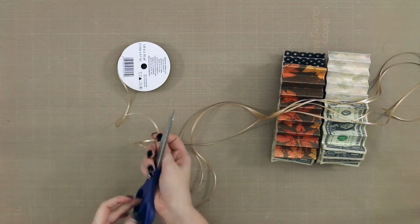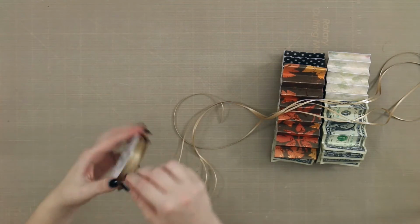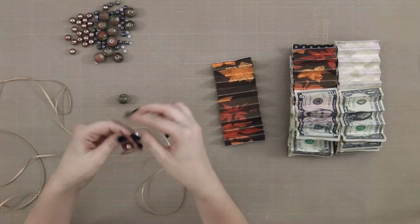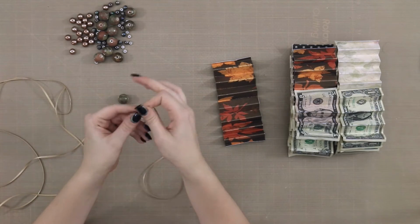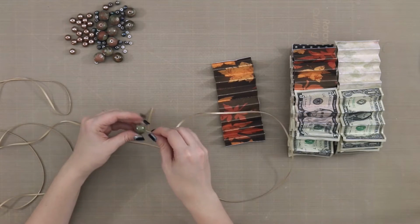So once you figure that out, just cut that off, and then we are going to move on to our next step. For our next step, you're going to take your beads and you're going to just string them on your ribbon. I find that it is really helpful to pick beads that have a bigger opening so they can easily slide through the ribbon.